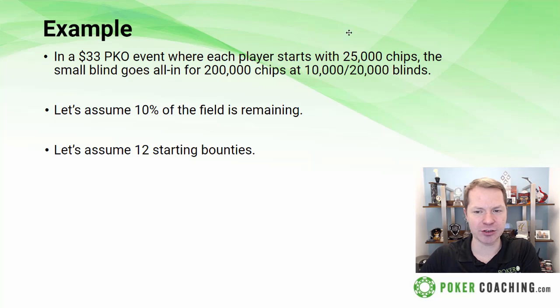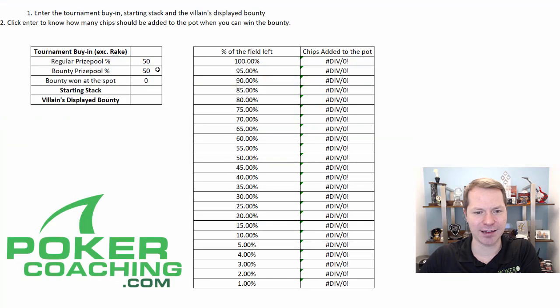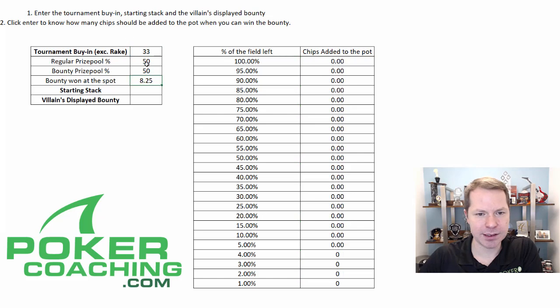So we're playing a $33 tournament with 25,000 starting stacks. Okay? So as we can see here, there are instructions. Enter the tournament buy-in. Okay, let's do it. Enter the starting stack. All right, 25,000. And enter the villain's displayed bounty. So they have 12 bounties.